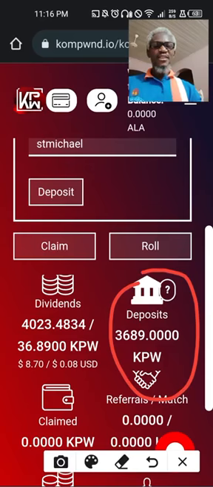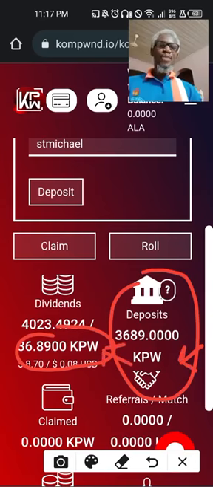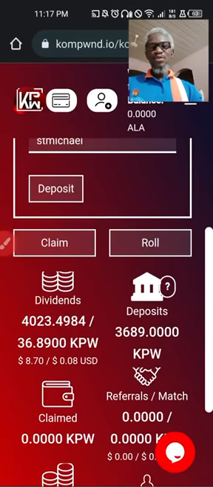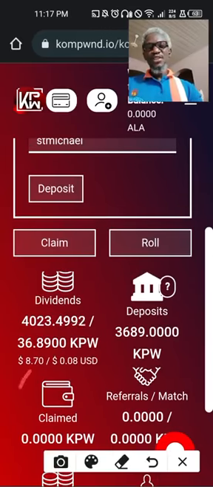And immediately you see this figure here will increase. The system will calculate 1% of what is here and put it here. And the dividend, 1% of it, begins to count daily on this other area for you until your accumulated KPW is able to hit $40 here.